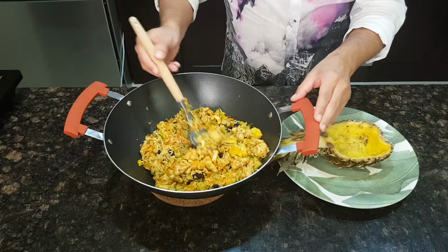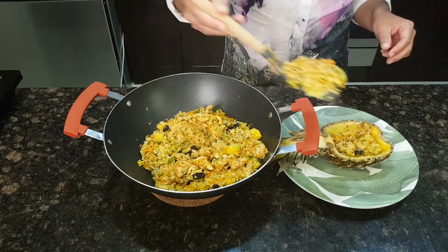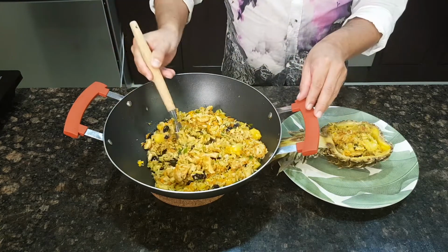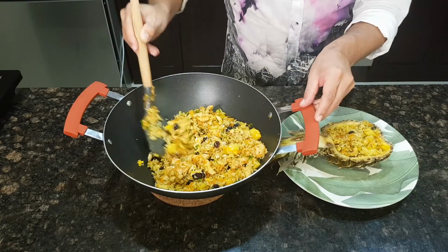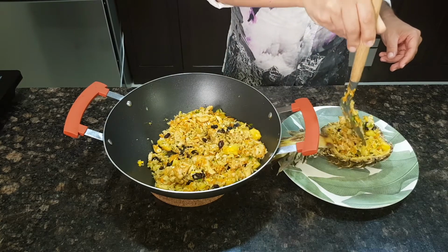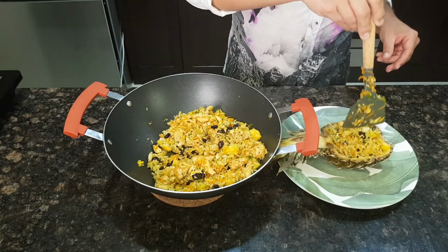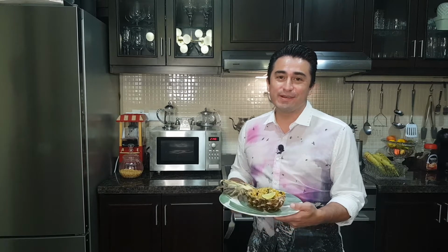Just like that, our Thai pineapple fried rice is ready. We're gonna plate it and give it a try. Let's do it. Alright, here's the final presentation. It looks like vacation on a plate. We're gonna give it a try and let you know how it is.